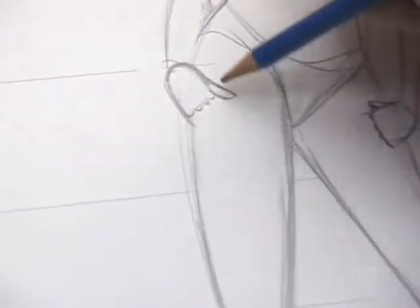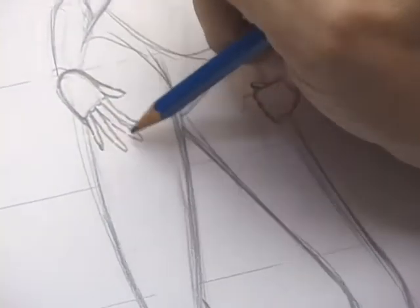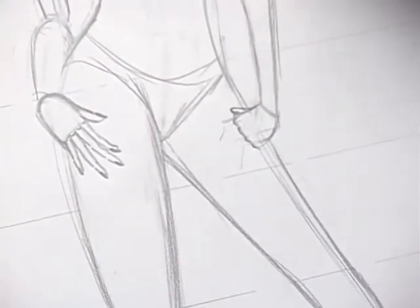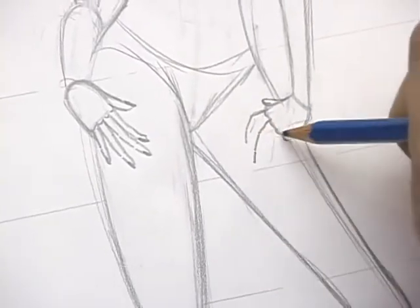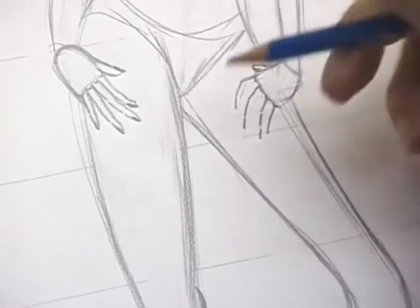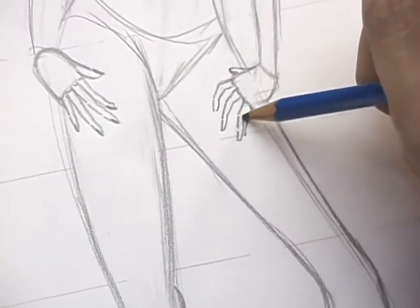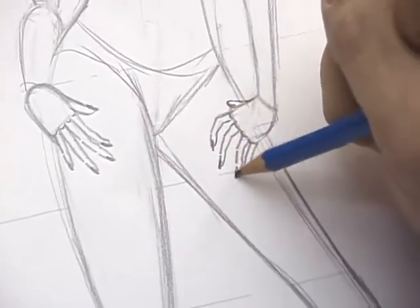So here, to draw her fingers, each finger has 3 sections. And usually I will draw the top sections straighter, and the underneath will be a curve. This will help the finger have some shape. I also will show the fingernails at the end of that straight line to show which direction the fingers are pointing in. So on her, if I want her 1, 2, 3, this is how I'm going to put her fingers on top of her leg and show that they're going on her leg. And then underneath, 1, 2, 3, 1, 2, 3. And they taper as well towards the point where the fingernail is. So wider at the top and smaller as you go down.